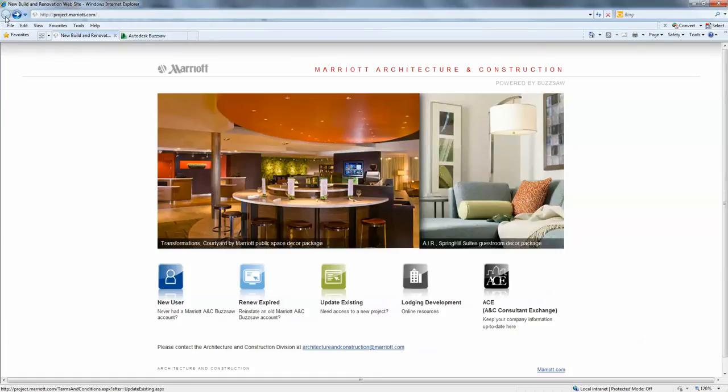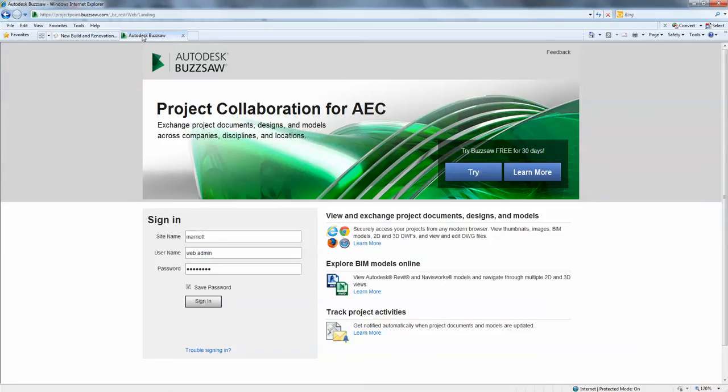So once you get that welcome email saying you've been set up, you're going to go and look to log in. Now, when you're logging in, there's two options for ways you can access Buzzsaw. You can either access it in a web browser, like Internet Explorer, Chrome, Firefox, Safari, something like that, and it looks like this, kind of your launch page, or you can access it in a thick client.